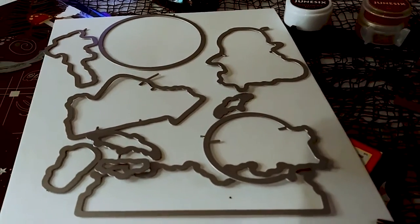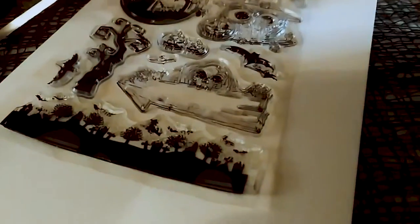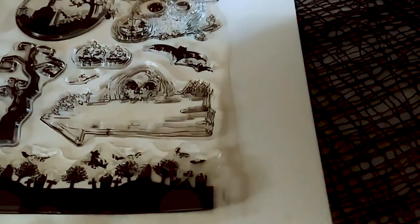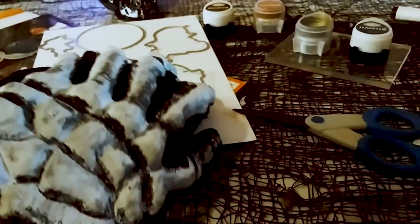I love these. This is the perfect little Halloween die and stamp set. I think they're creepy, I think they're adorable, and they're just the perfect amount. They clean really, really well, they stamp perfectly, and the dies cut really great. I have nothing bad to say about this set at all.